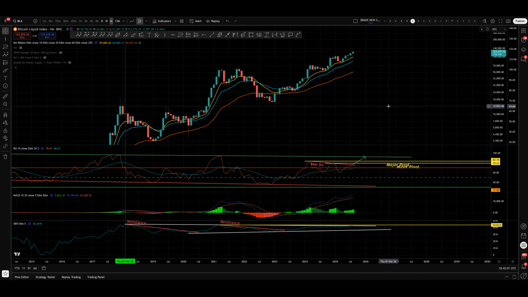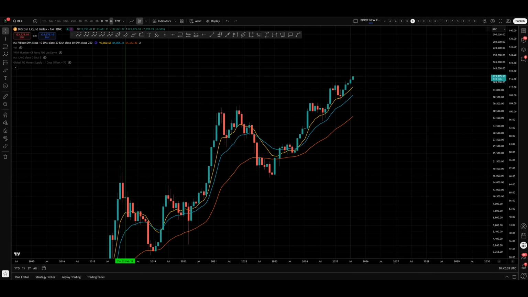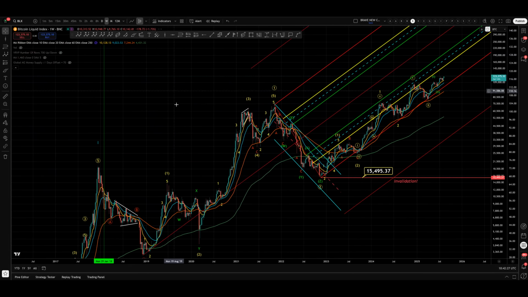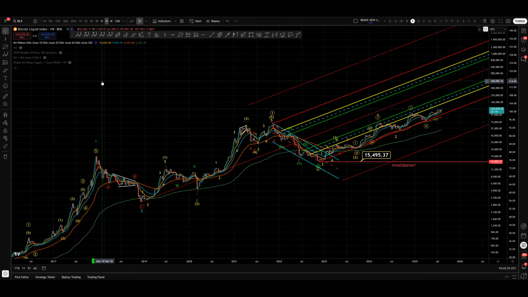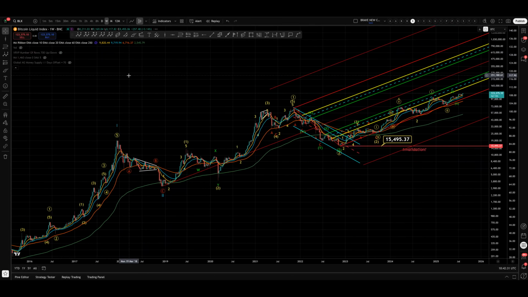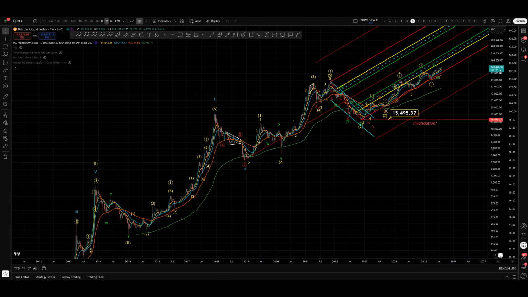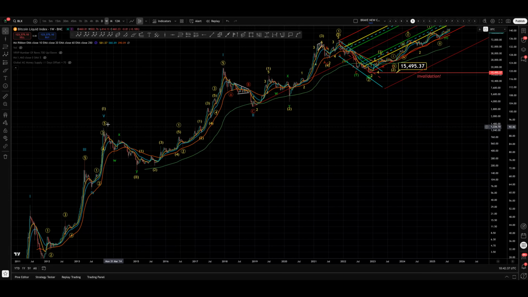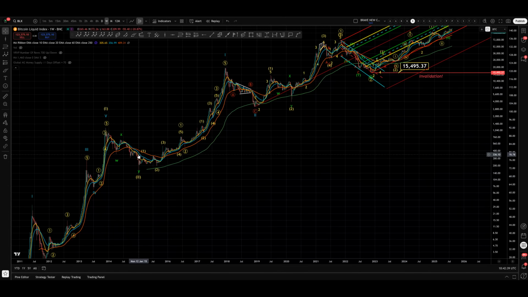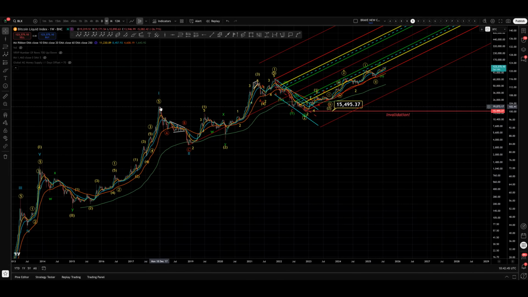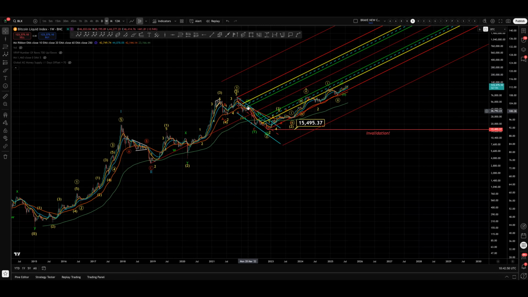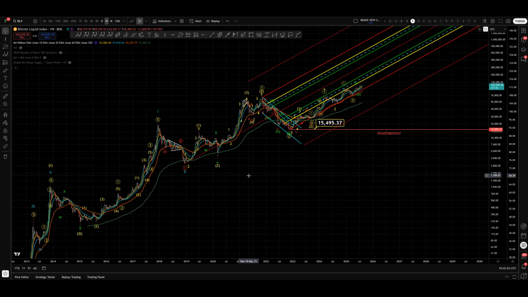Either way, I think that concludes our classical analysis, so now let's get on with the Elliott wave section. Right, so here we are looking at the Elliott wave count over the long term on the BLX. So, as I said, the 2013 to 15 was a supercycle bear market, supercycle degree 1, 2. The 17 to 18 bear market was cycle degree 1, 2. And the 21 to 22 bear market was primary degree 1, 2.